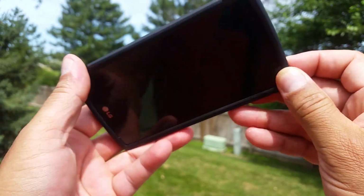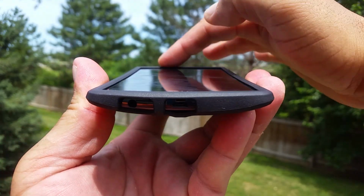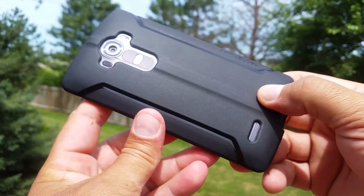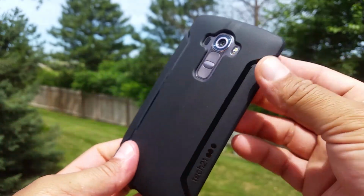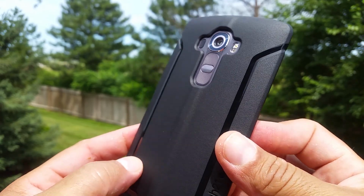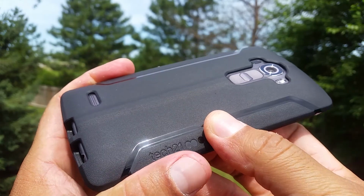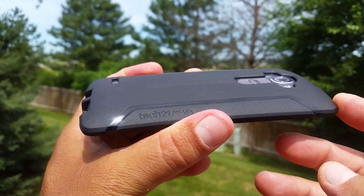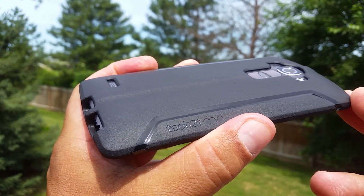Now, as far as the protection for the screen, you're gonna get some protection. There is a nice lip that goes all the way around the screen. Now, when it comes to the price on this case, a little bit expensive, guys. This case is actually $44. I believe after taxes, it's gonna be about $48. To be honest with you, a little overpriced, kind of expensive, comparing, for example, to the OtterBox cases. That's about the price on the OtterBoxes.